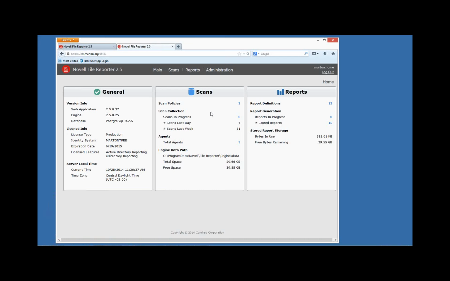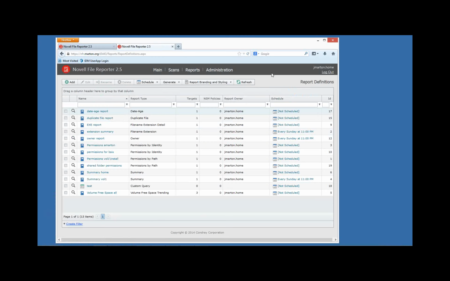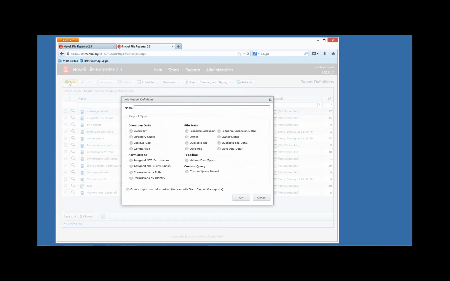So let's talk about reporting. I want to show a little sample here, and this is going to be hitting my environment back home. I actually have File Reporter running in my home environment so that I can illustrate some of these things. There are tons of different kinds of reports, and I'm not going to go through all of them. Just to give you an idea of how many there are, I'd like to show this screen, and we'll cover a couple of samples that I think are interesting.